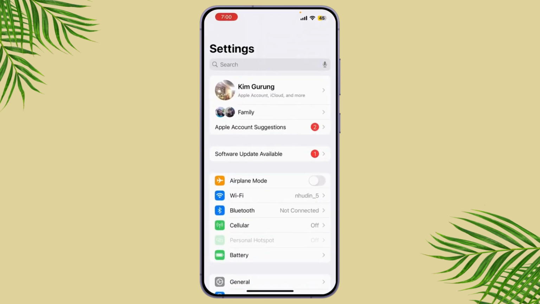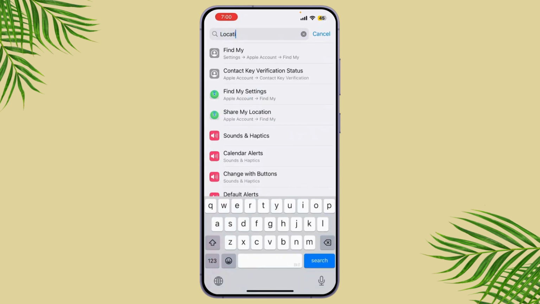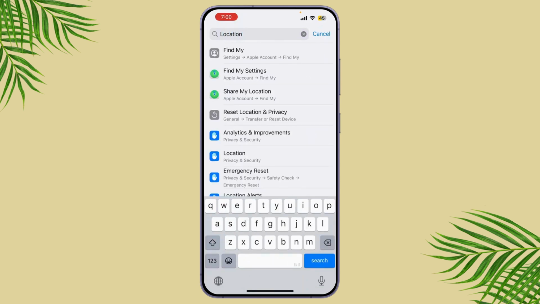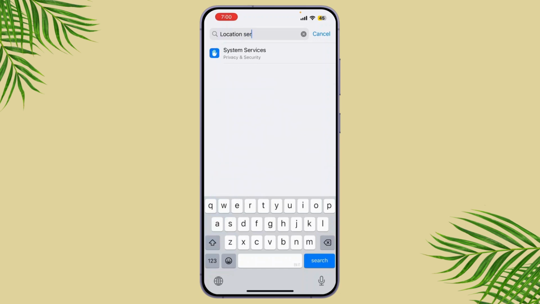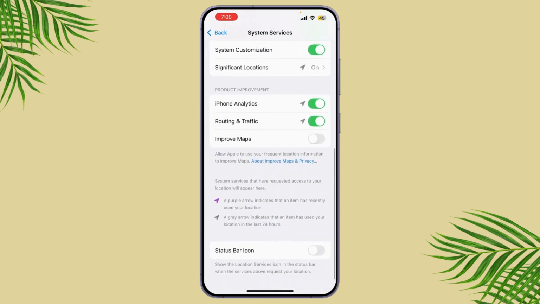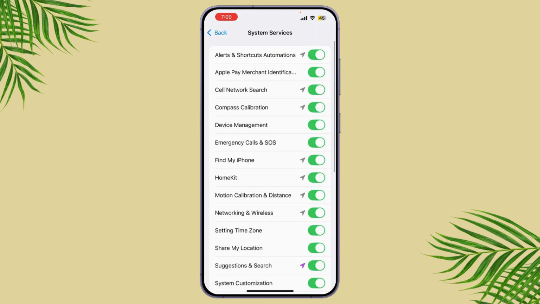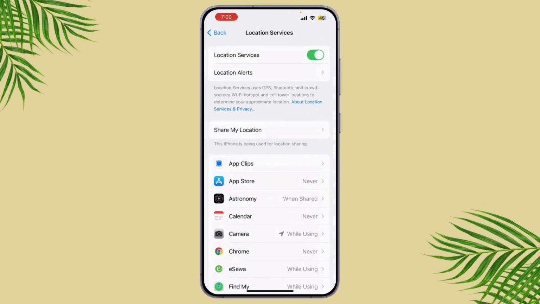Now, simply open your Settings app and search for Location Services. Allow the app to use location services as well and activate location spoofing. Some apps like iMyPhone AnyTo also let you customize your movement. You can simulate walking between multiple locations or even simulate a route to make it look like you're traveling.